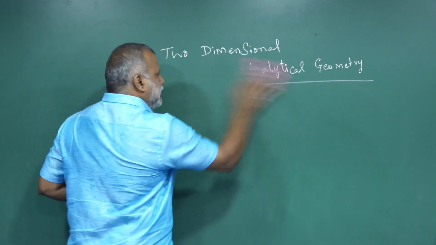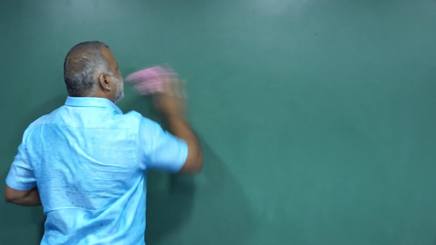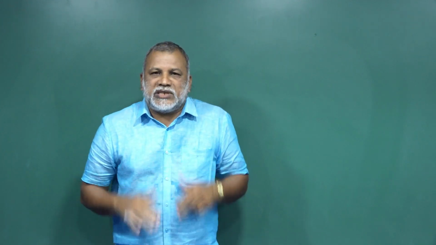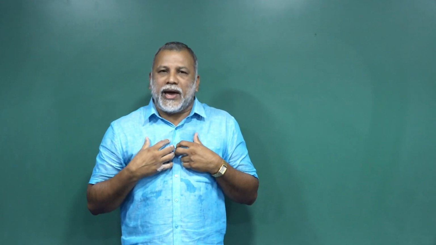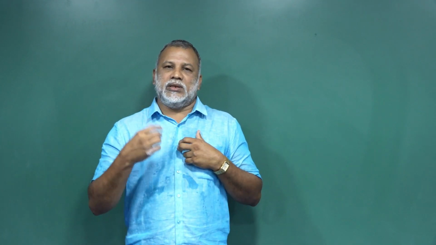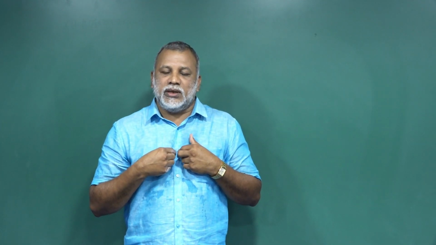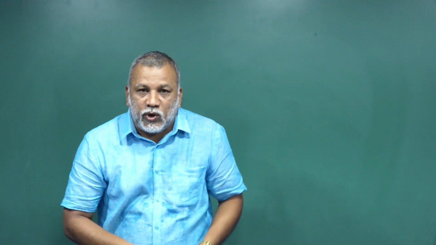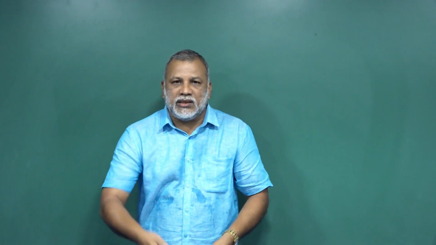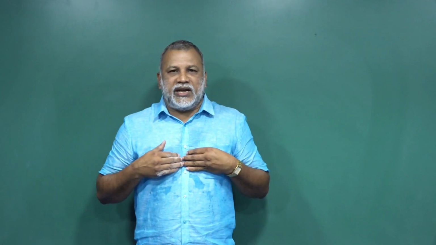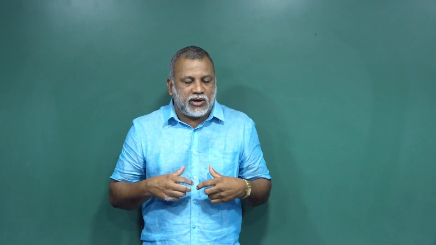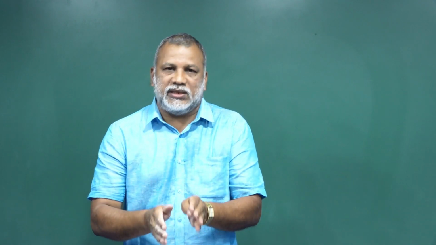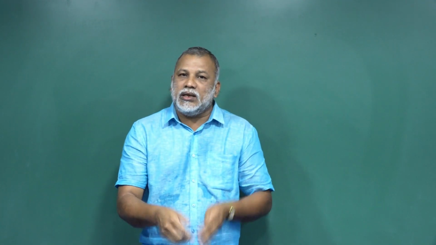Now, just listen to the explanation. Simply see, I am standing here. Now I am considered to be a fixed point. Now I wish to move. Then only I am able to create a path. Think about my footsteps. If I am standing here, consider myself as a fixed point. I wish to move, so then only I am creating a path. That path is called locus.